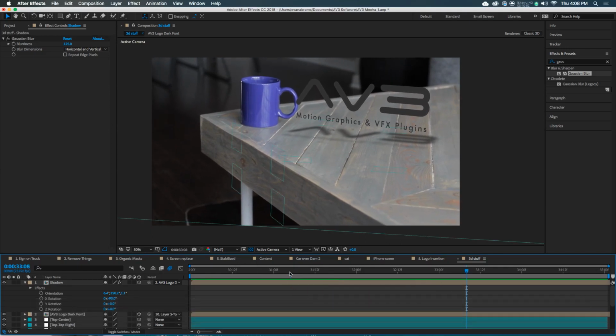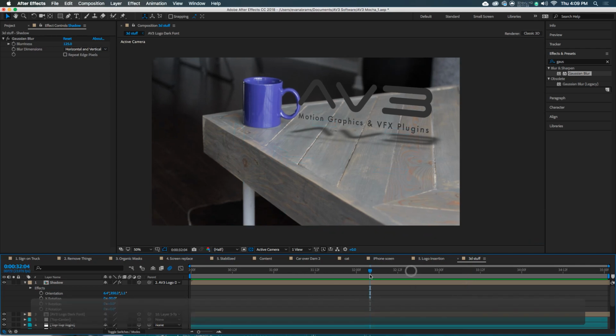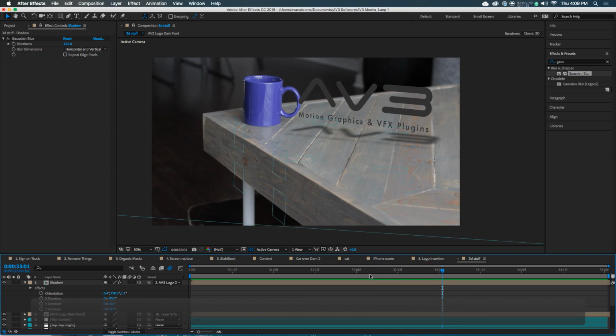So what's great about the Mocha 3D tracking is if you're able to define a couple of planes, even if there's people kind of walking in the way sometimes, or maybe it's a lot of movement in the camera, or maybe there aren't a lot of high points of contrast, whatever it is, if the internal After Effects tracker fails, you can usually go into Mocha, find two planes, define them, get them tracked in, work with the track, get that locked down, and then you've got pretty reliable 3D data coming out of it. It is pretty great to have that backup, to have the ability to solve problems when things start to fall apart.